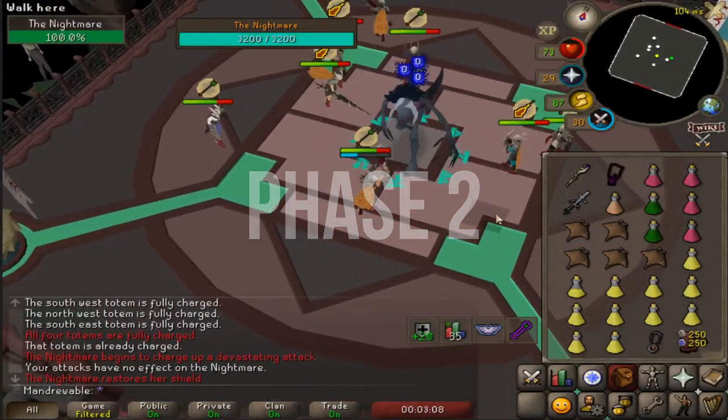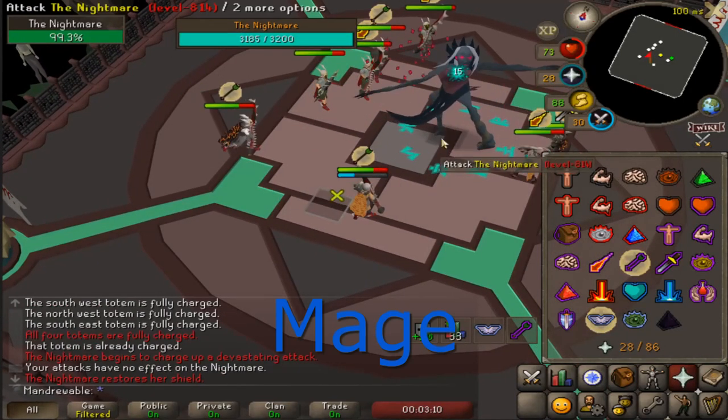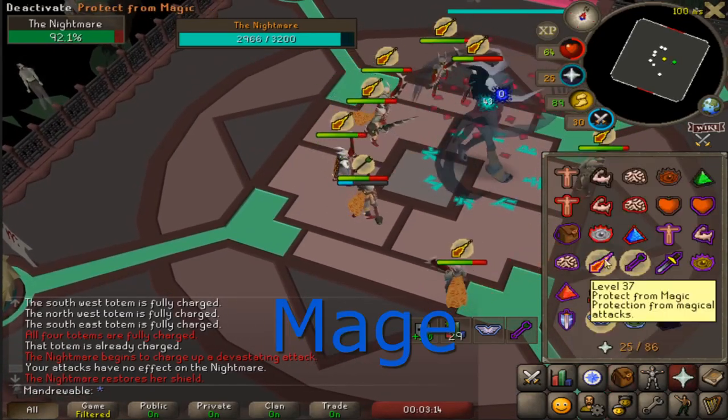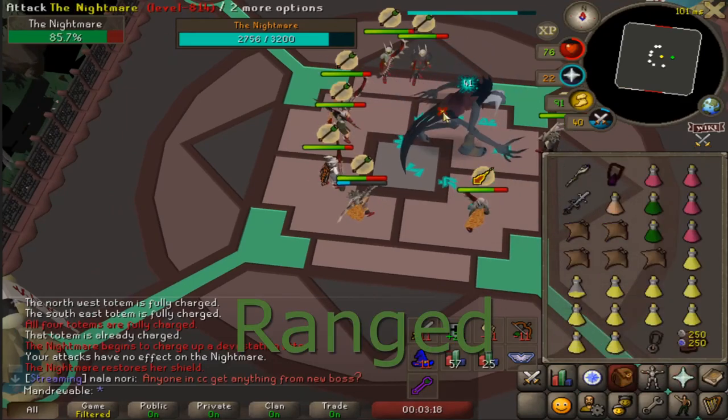Notice how the nightmare's shield bar resets as phase 2 begins. It then locks onto the player with the highest defensive gear. I wouldn't recommend tanking if this is your first time at the nightmare, but I did tank the first 30 or so kills because we didn't realize how the target was chosen.